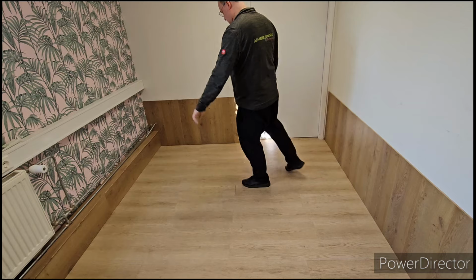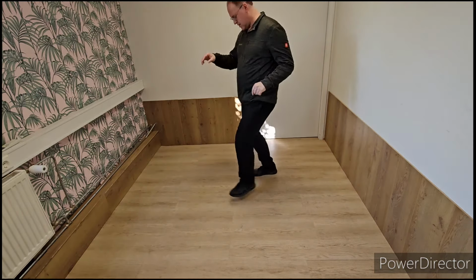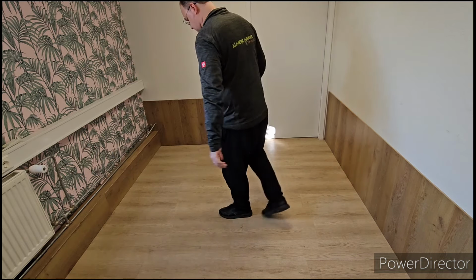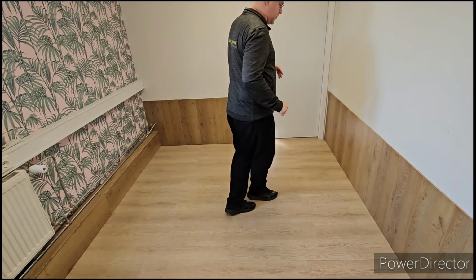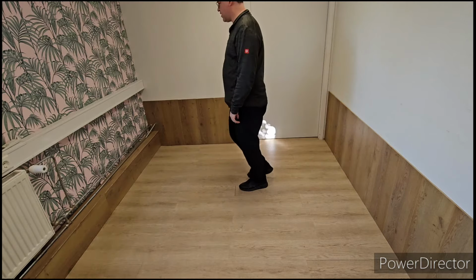Last section. 1, 2, 3 and 4, 5 and 6 and 7 and 8. 7, 8. 1, 2 and 3, 4, 5, 6, 7, 8. 1, 2 and 3, 4, 5, 6, 7, 8.